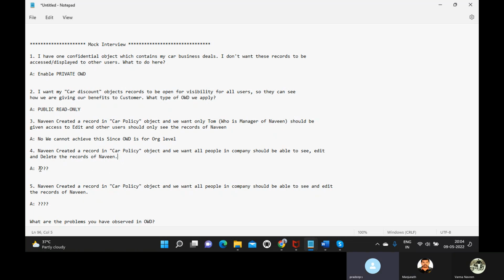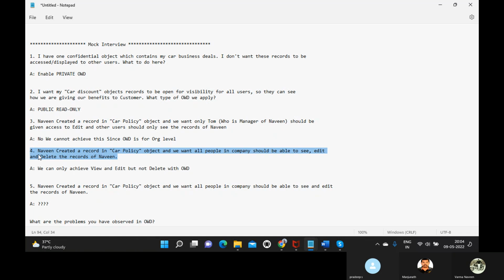We can only achieve view and edit, but not delete with OWD. Delete permission is not there. Delete access comes from roles or profile. Profile, that's it. Never get confused.